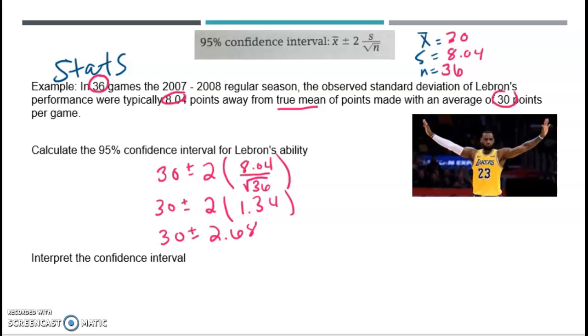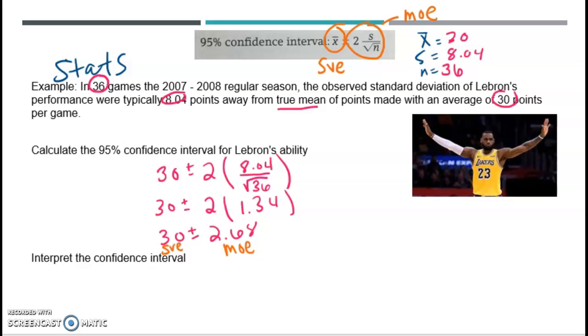So in this case, we talked about this with the single proportion, but I don't think I've talked about it yet for this one. The x bar for a single mean, that's going to be my single value estimate of this formula. And this plus or minus 2 times s over the square root of n, that's going to be my margin of error. So in this case down here, 30 is my single value estimate. That's how many points I think he can score per game looking at an infinite sample size. And then this 2.68 represents my margin of error. So that's how much I think my true mean is within that single value estimate, by 2.68 points.